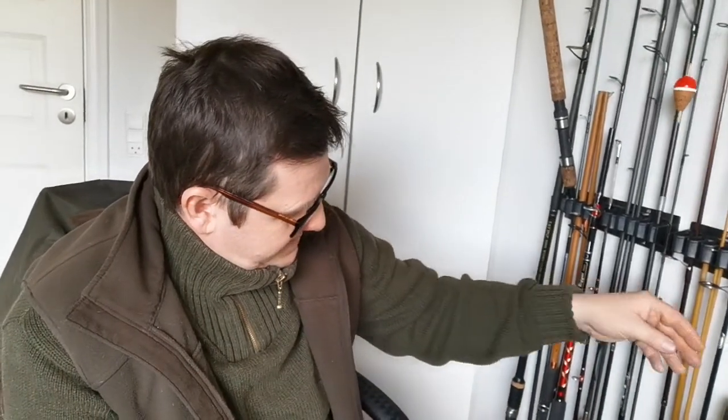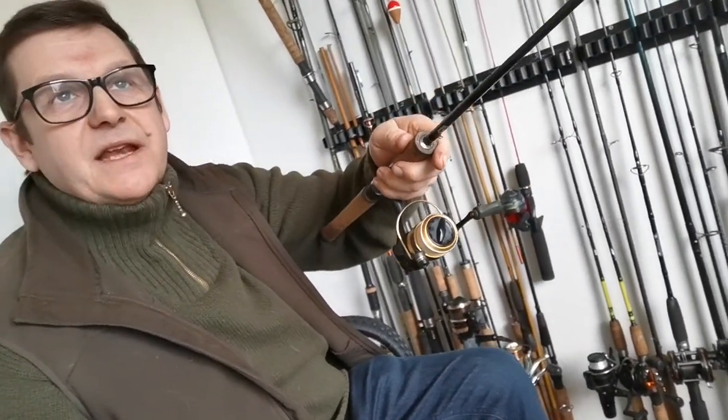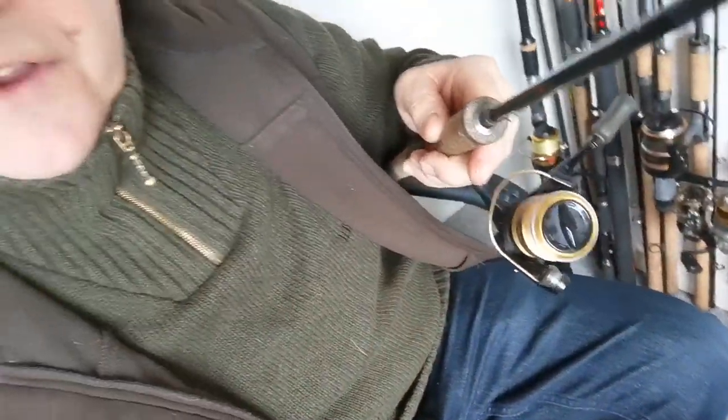Another of my favourite rods - it's hard to see, it's like an Aladdin's cave in here. This is a Savage Gear. Savage Gear make lovely rods, mainly for pike and predator fishing. However, this little rod is only up to seven grams - it's really light. It has this beautiful light action and I call it my trout rod. If I'm brown trout fishing for small wild browns, nothing bigger than half a kilo, this is perfect.